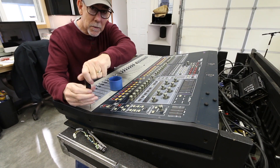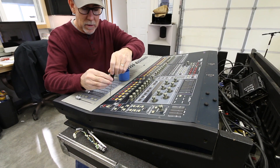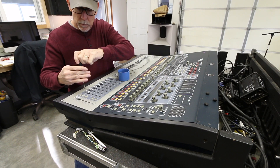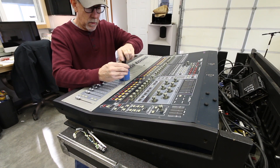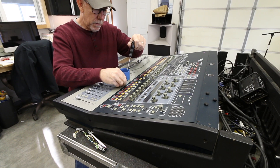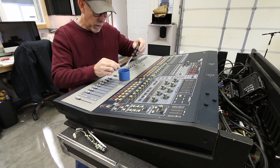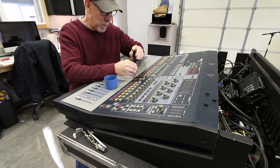We've since moved on to an S6L, which is a fantastic console. It's been a really nice transition from this to that. We didn't do the Digico thing - we went straight from Yamaha to a couple of these. We didn't do a Profile either, managed to skip that one as well. But we did do an S3 and an S6 recently this year, and we're super happy. Kind of glad we waited. It's been really worthwhile for us. If it holds up as good as this has, it'll be amazing.